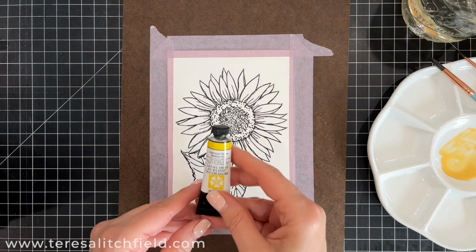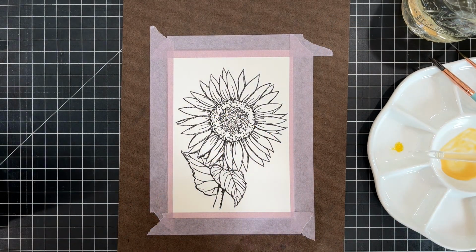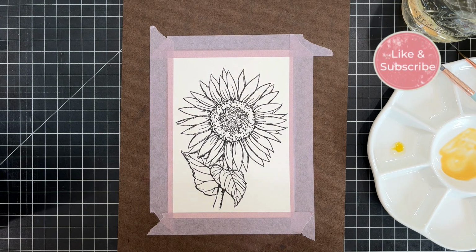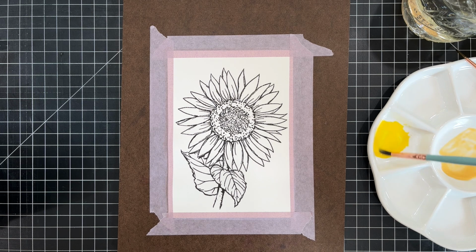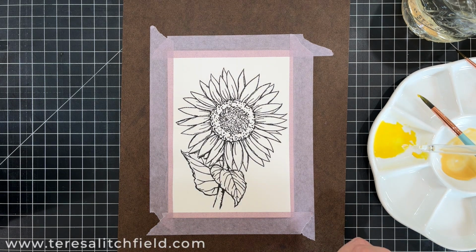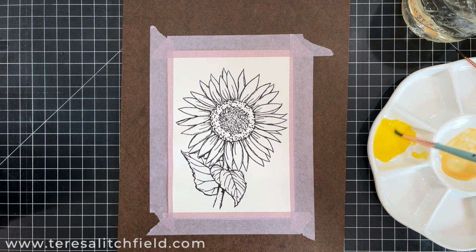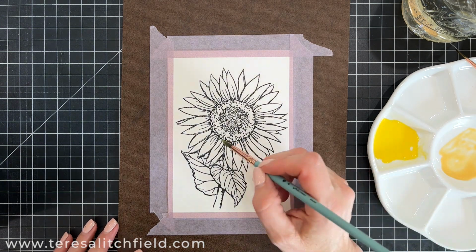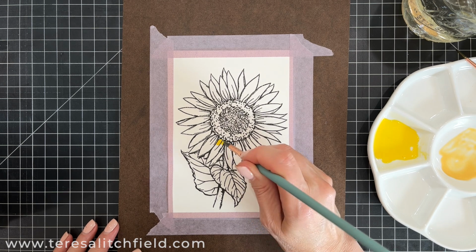I'm going to start with Cadmium Yellow Medium Hue, and I'm just going to take it right out of the tube. I haven't put these into palettes yet and dried them out, and that's okay. You can use them right out of the tube. I'll add some water to the paint and just make it the strength I want it to be, and then I'll add that, and I'm using a size 6 round brush, and I'll add it to that watercolor paper dry.